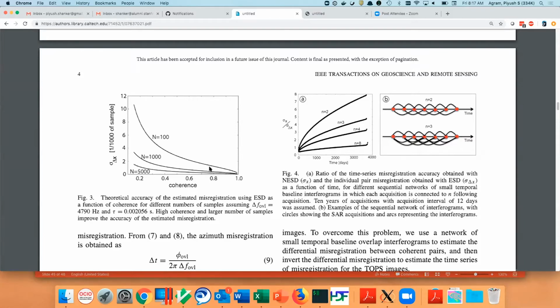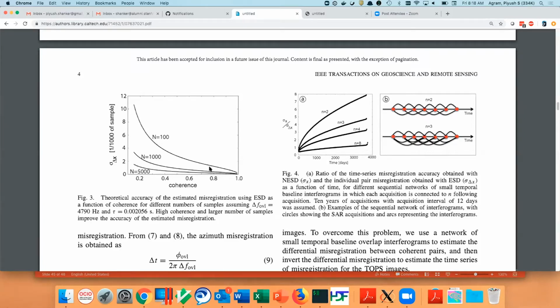You follow that one, similar concept. And then for the time series analysis, is that incorporating the MintPy time series? You don't need MintPy.